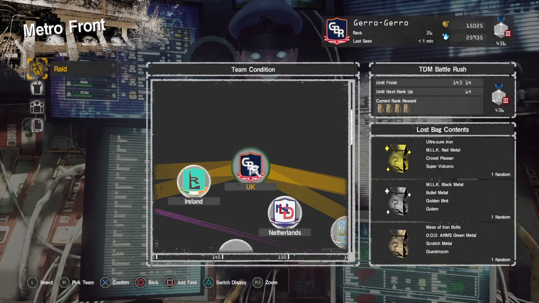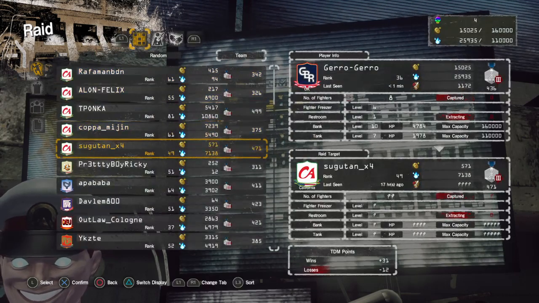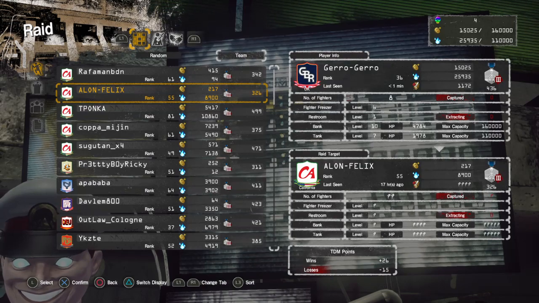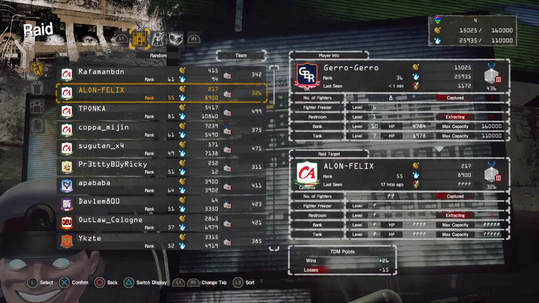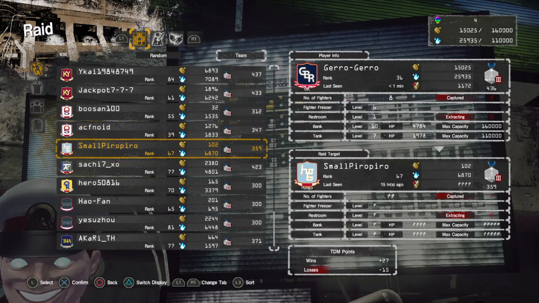Let's have a look then. Raid. And what I'll do is look for someone who's around my rank. My fighter rank is 36. My TDM rank is Silver 3, but I'm looking for someone who I can defeat.